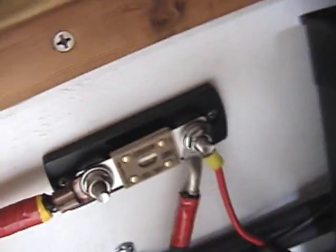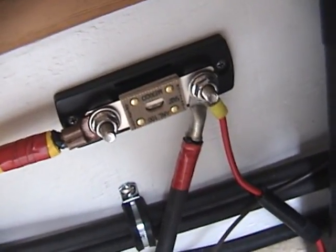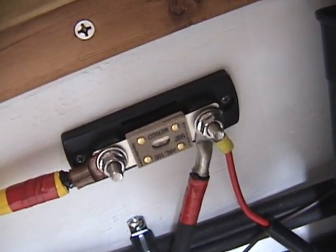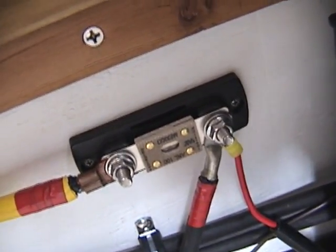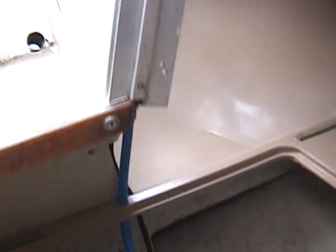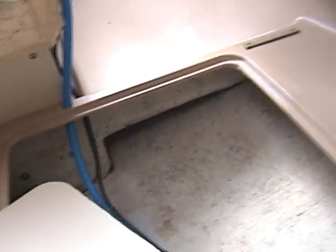And a 100 amp fuse — a vapor-safe fuse that won't ignite any vapors when it blows. That's the main fuse from the battery. And I put in this little port where there used to be a knot meter. Instead of trying to close that hole, I just put a little glass port in there. Adds a little light and also opens it up for air if you've got the hatch closed.